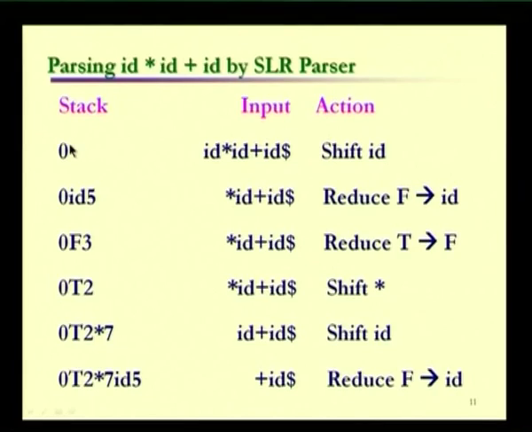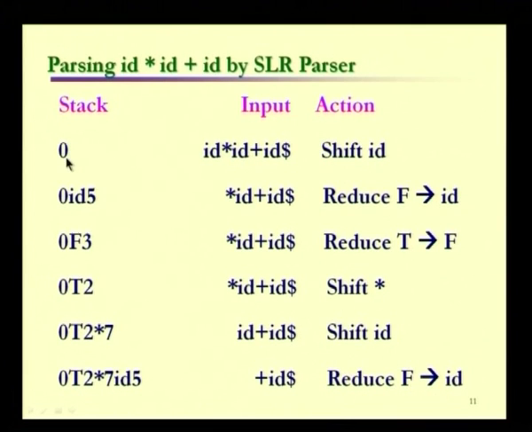And in the initial configuration, we have to find out whether we should continue with the shift action or reduce action based on the current configuration, which is obtained by using the stack and buffer. Here the initial configuration is 0 comma id, which says that shift 5 is the action. So shifting id and continue from 5, then 5 comma star, the action is going to be a reduce action, reduce by using F derives id.